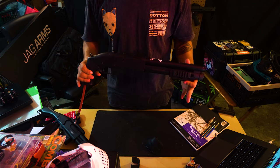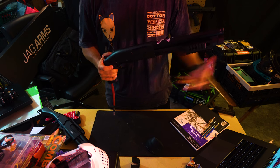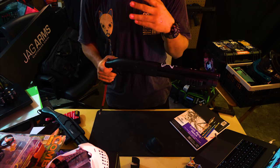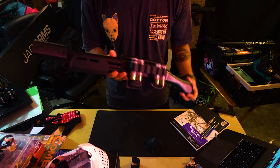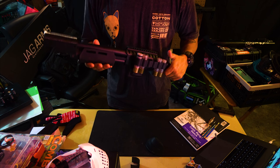I have used this in a few videos. I HPA tapped it and everything. I did have a few accessories on it, especially the tracer and the Picatinny rail, but I put all of that onto the JagArms Scattergun. Scattergun Reaper, as you see here, is similar to a TM Breacher in most ways, except for durability.